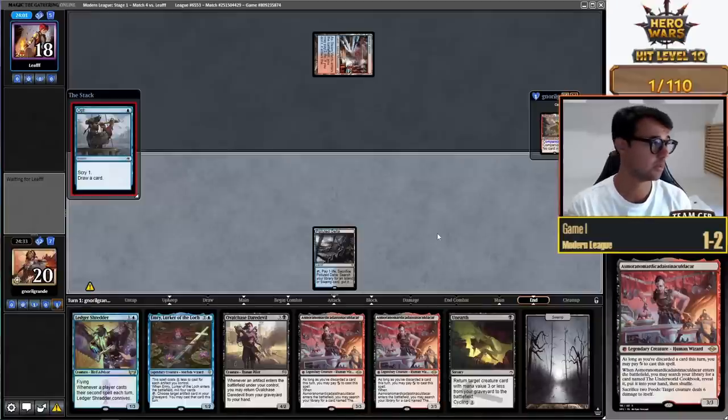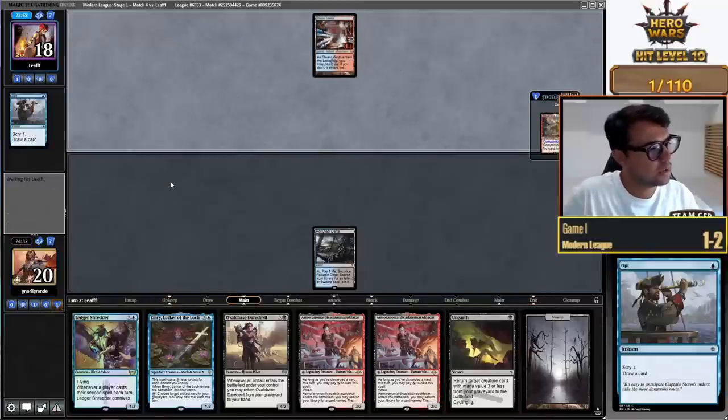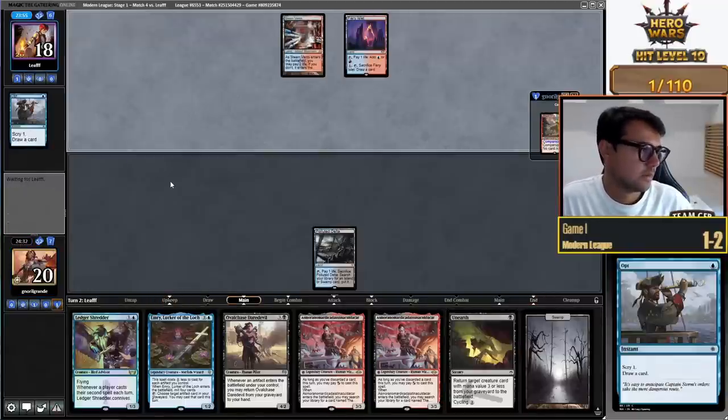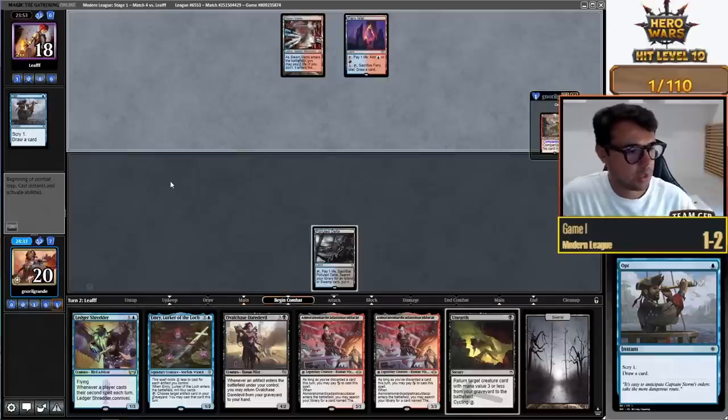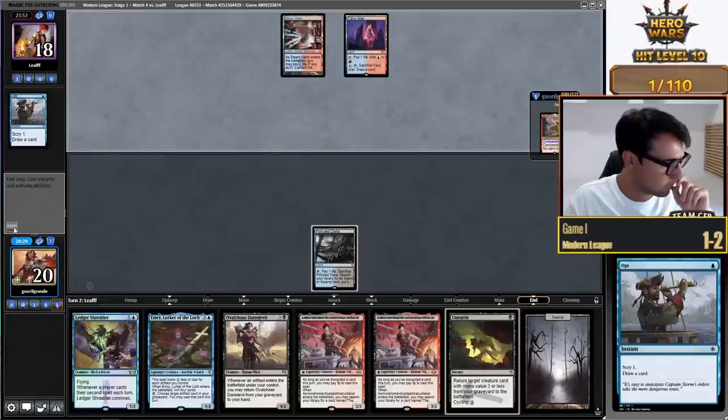Oh, it's not Murktide. Opt? I guess that's what, Blood Moon? It's probably Blood Moon. I don't want to get an Island, to play around Blood Moon next turn, instead of a Steam Vents. Yeah, I think so.